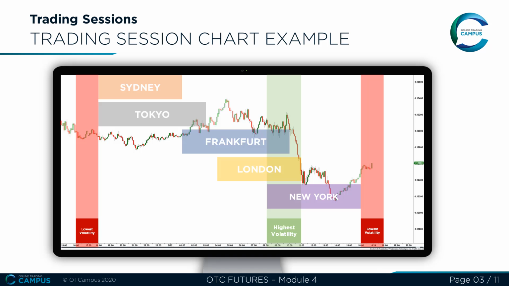Now volatility is picking up during the European session, much more activity going on there. Then the US session really becomes active, especially where you have the European and US session overlap. You start to see a big pickup in price activity and price volume, price range and profit potential as well, in case you're trading for daily income. Now, even though this is just showing one particular chart, keep in mind this is a global market.